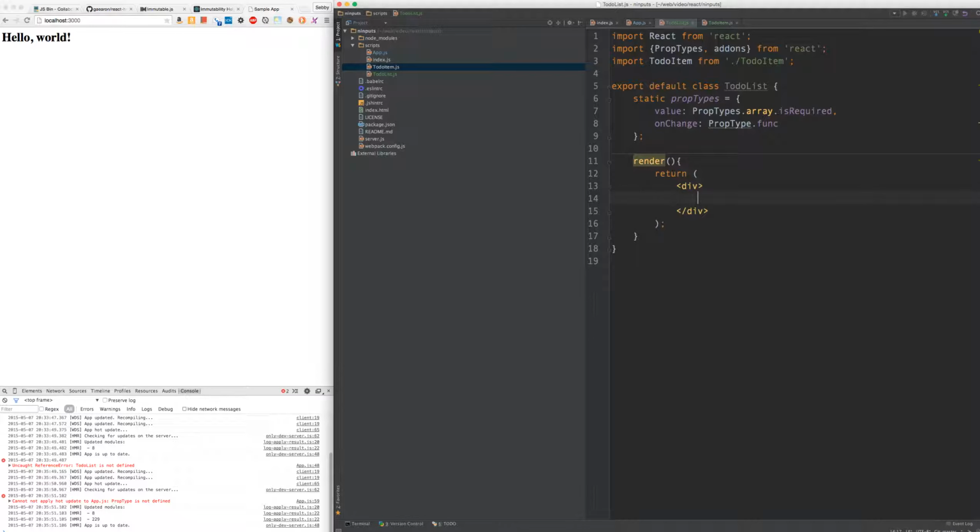So we're going to go in here and we're going to say this.props.value.map.